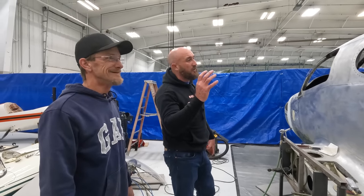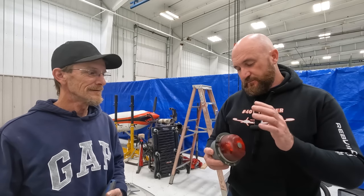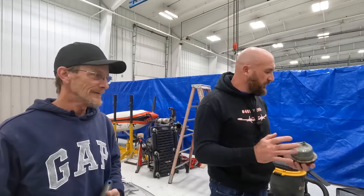Yeah, so we got all the windows out, including the windshield. Most of the bodywork is done at this point. We still have a ton of stripping to do, but Joe is here today because he's going to pull the rest of the antennas off, and we have to figure out which antennas we're going to use and which we're not. The ones we're not going to use, we're going to have to patch up. It's going to be so much nicer without a ton of extra antennas and with some smaller, lower voltage, lighter lights on it. So we're really looking forward to that.